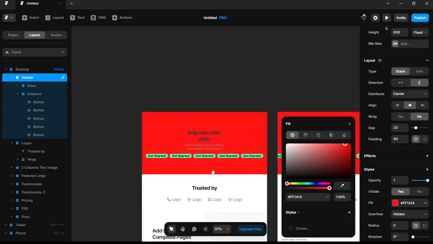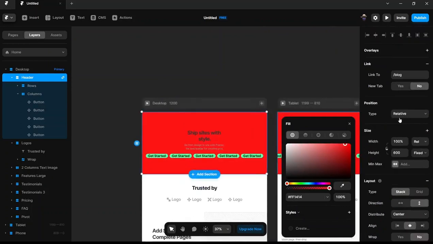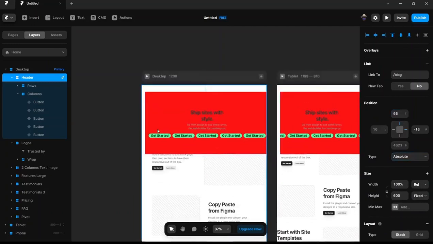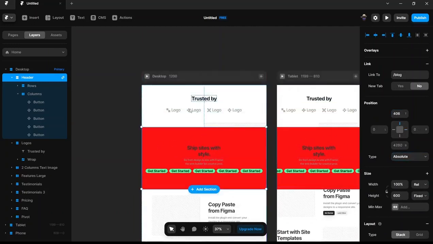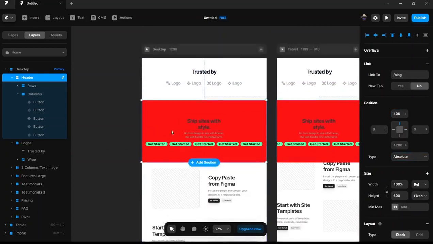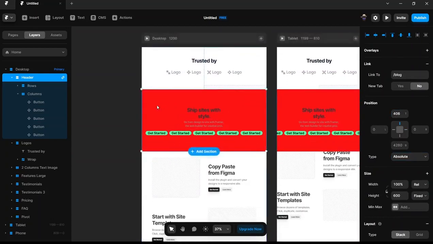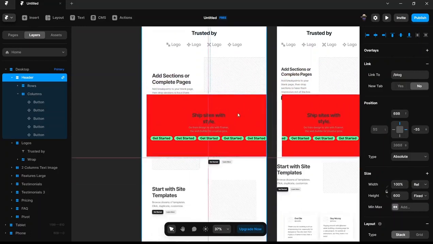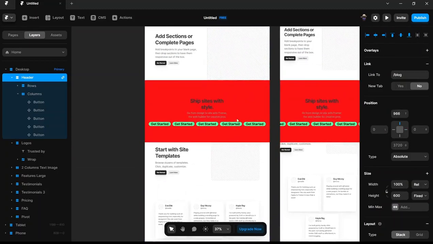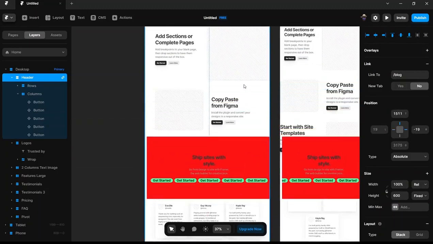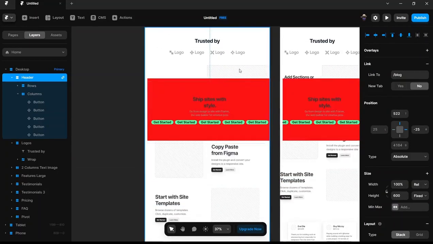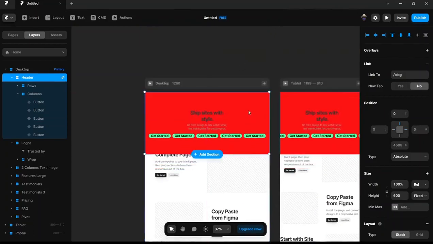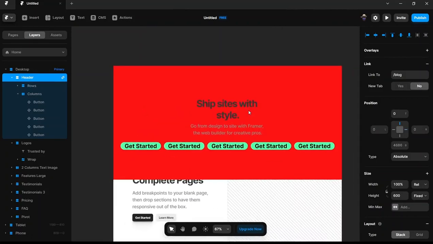So now currently it is relative. You can see it's relative. Now we're going to change from relative to absolute. You notice that now it's staying above everything else. It disobeys the structure that was already in place, and now it's just floating around. It doesn't stick, it's not staying beside any of the other text. It just stays on top, and you can move it to any point in the website that you choose. So that's absolute. There are instances where you would need an absolute position, where you want to keep some things in a position that is absolute.